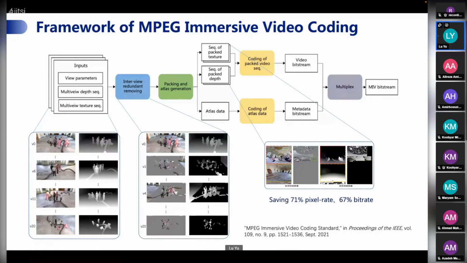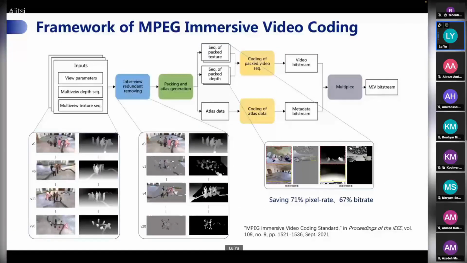So MIV is actually based on V3C, but in order to decode the MIV V3C bitstream, we still needed our own standard to describe how to reproject the patches in the decoded atlases to the source views, so that those source views can be used to synthesize any virtual view you want to watch for the 3D scene.